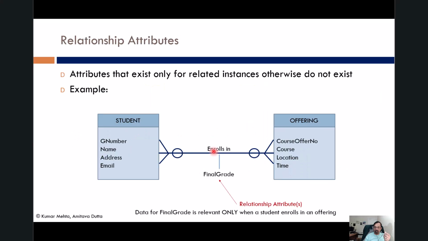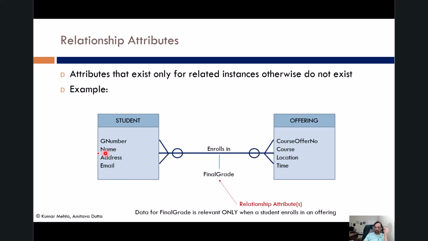So let me move over to the many-to-many relationship. Here we have a many-to-many relationship between student and offering. Reading this relationship, the way I would interpret that is one student enrolls in at least 0 and at most many offerings.